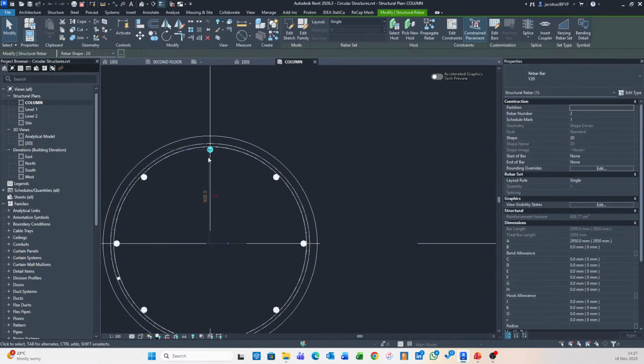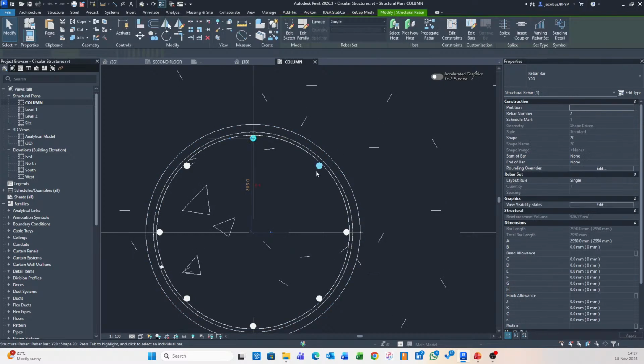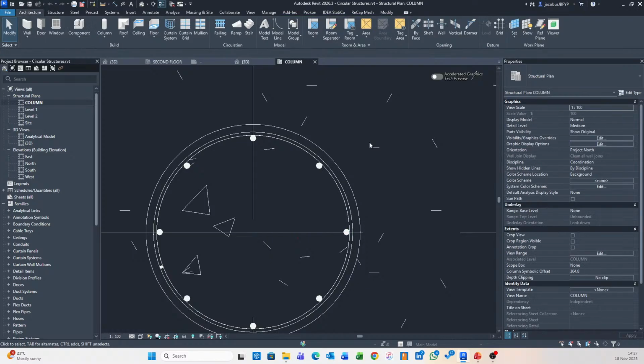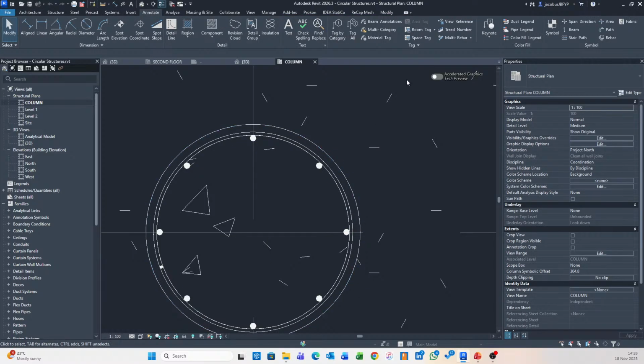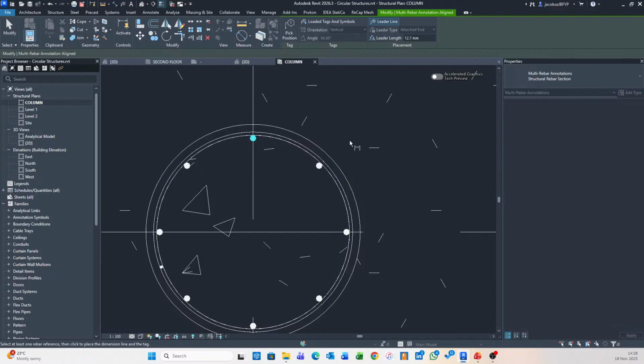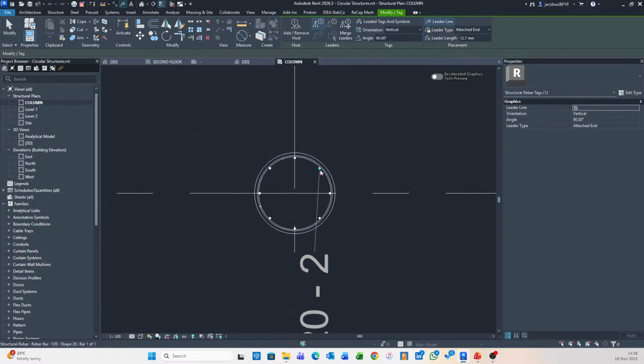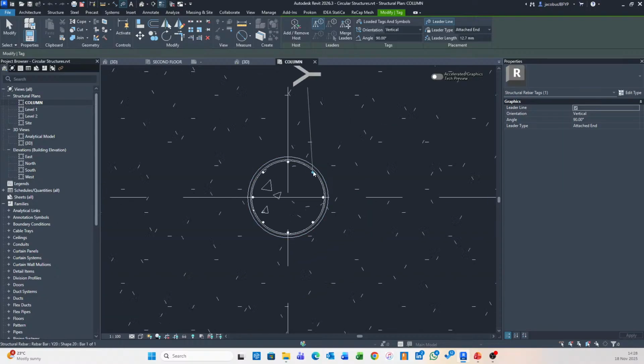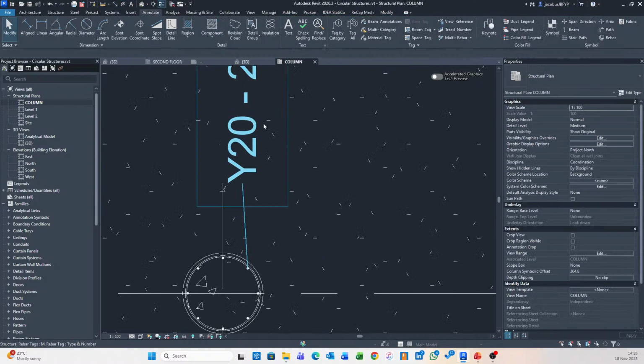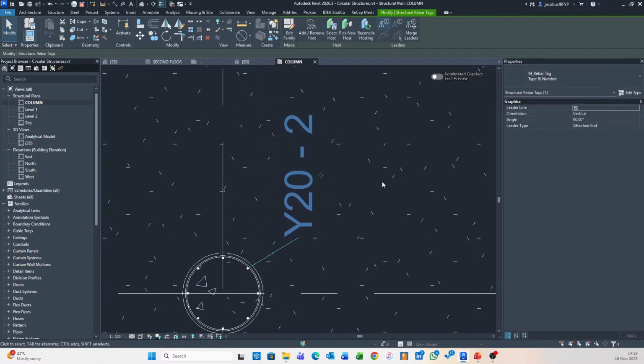What we used in this case to distribute this rebar is an array. All right. The problem is that the array does not put this rebar into a rebar set, meaning when you annotate it, you can only annotate a single rebar at a time. Right. So if we click multi-rebar, again, nothing happens. But if we go for our single rebar, for instance, we can see we can tag it, and it really just becomes a single bar. All right. So that really is important. Let me just make that 0.